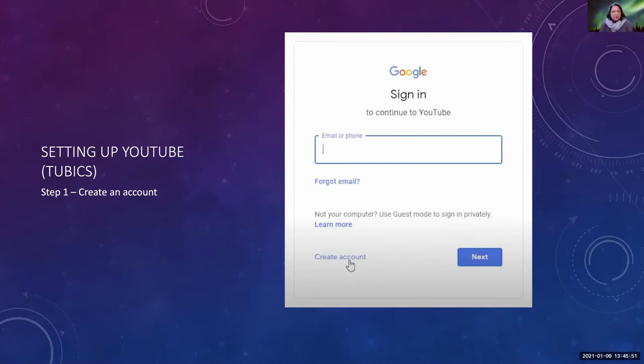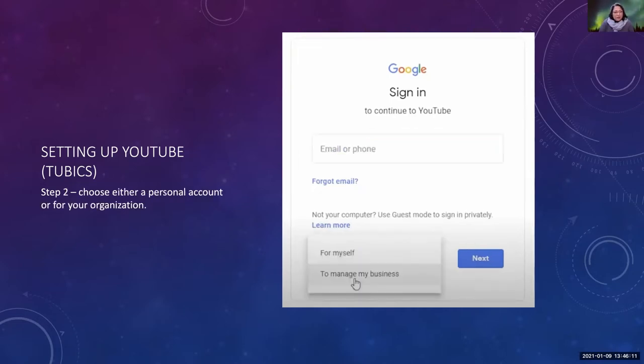And I've got Tubics in brackets there, because if you Google Tubics on YouTube, they have all these how-to videos, how to set up your YouTube channel. So T-U-B-I-C-S, just put that in YouTube, and they'll have all these how-to videos for you. So you create an account. You can do one for either yourself or for your society.